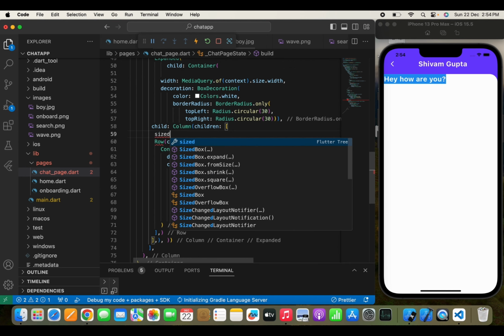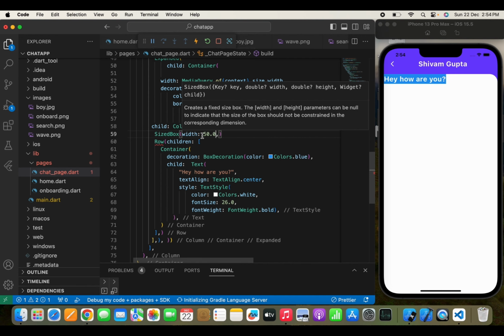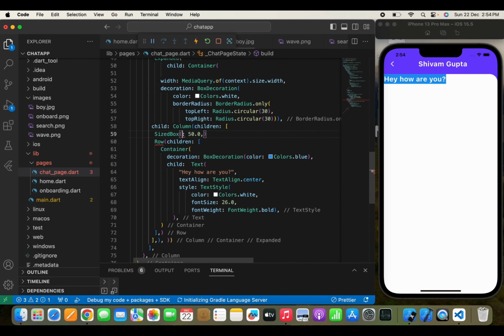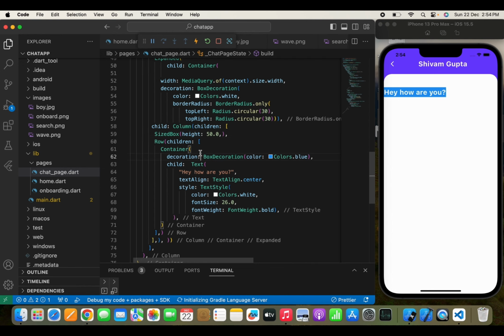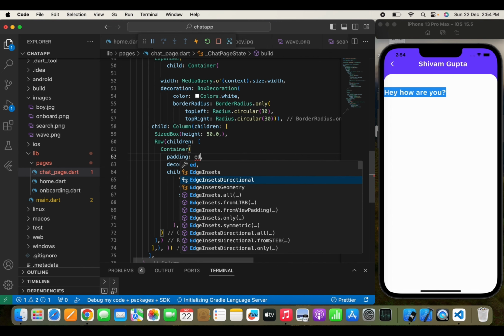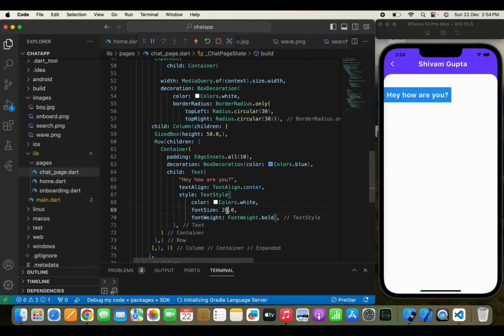We need to provide a SizedBox first, with height 50.0 for now, and we can provide a padding, EdgeInsets.all, let's pass 10, and here we need to decrease the font size up to 20.